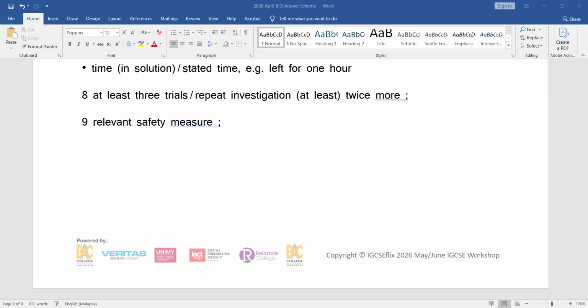I couldn't get more. So that's why keywords are very, very important. I got 10, but I could have gotten more. But the maximum is 10 anyway, right? You got spare marks, just in case. Okay.